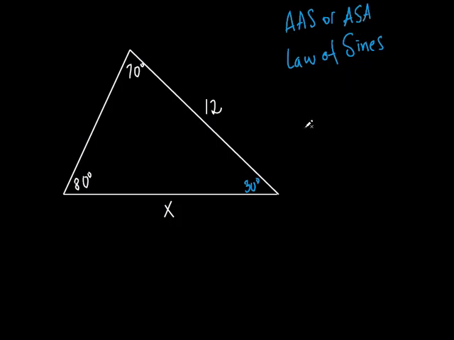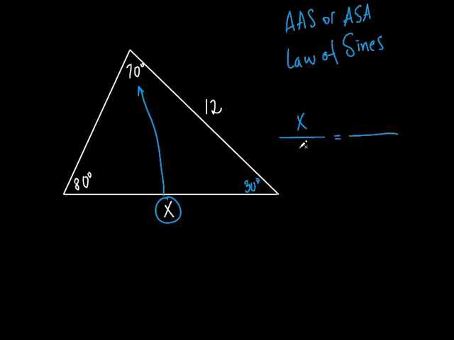So how do we use the law of sines? Well, what are we solving for? We're solving for x. So law of sines means a proportion, like this. If I'm solving for x, I'm going to put the x on the top. But what am I going to put below it if I'm using the x? I'm using law of sines and I'm using the x. I look where? I look opposite. So what do I put underneath it? Do I just put 70?